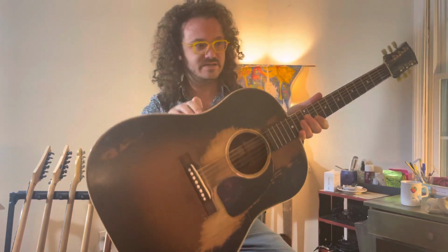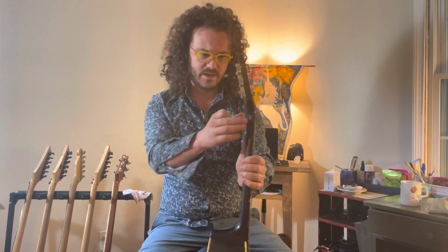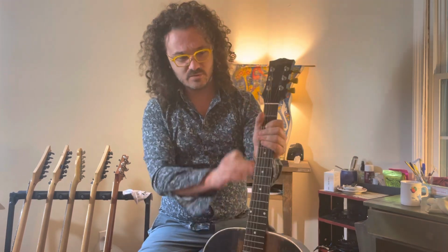So, body 1953. The neck used to be who knows what year, because the headstock was broken long before I ever got to it, and it was replaced with another period-correct neck. Now that neck has been broken, not beyond repair, but beyond worth repair. So a new neck was built. Original fingerboard is still here. Headstock cover is still here.